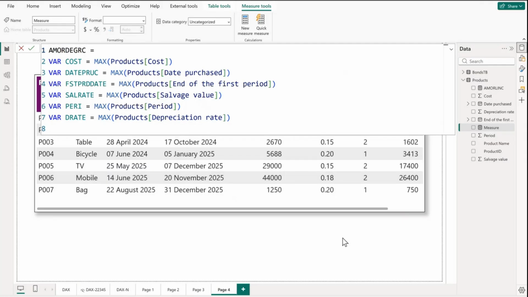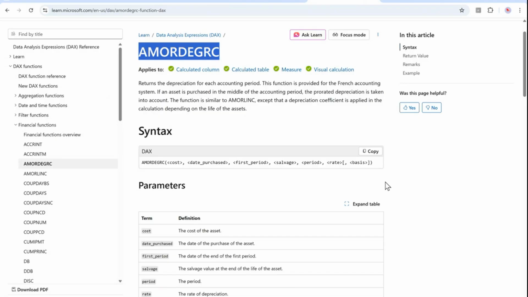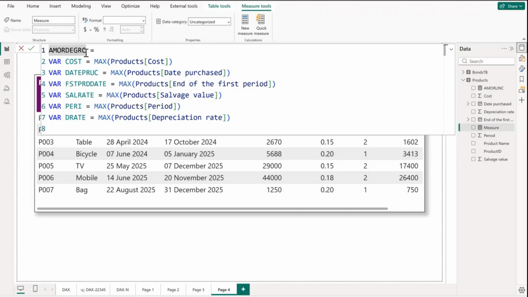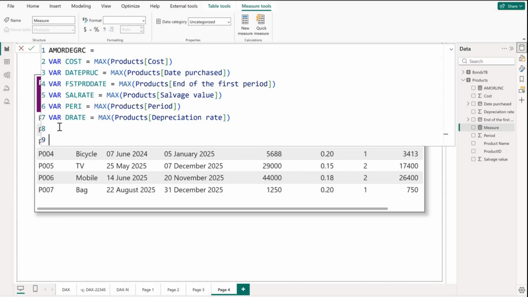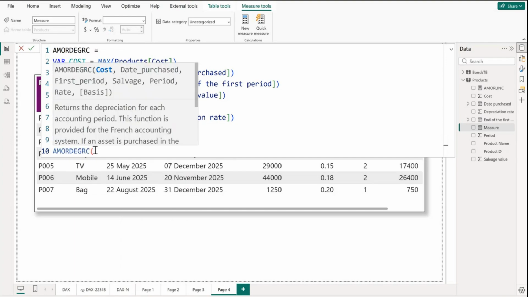Let me cross-verify the name is correct. AMORDEGRC. The variables are the same, there is no change. Now let's take the return, and this time I'll call the function AMORDEGRC.